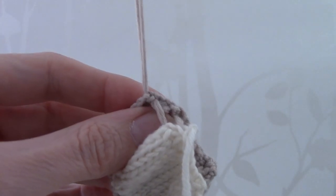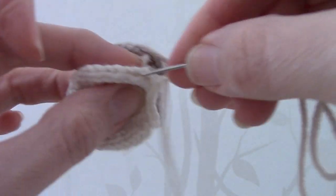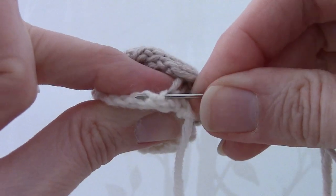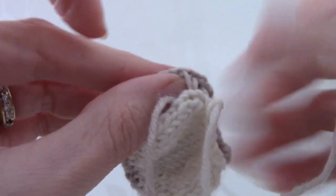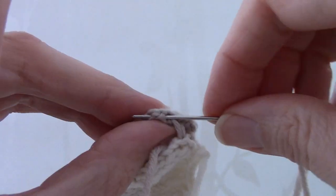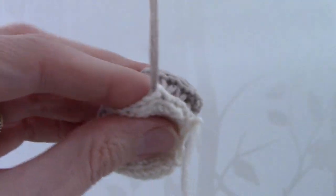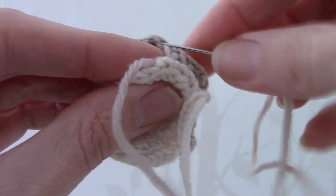Then I go back into the stitch on this side that I have just come out of. So once again into the same loop, under the knot, out through the loop. And on the other side, once again, I go back into the same loop, under the knot, like so, and back through there. And you continue to do that all the way up the sides of the ears. So back into the same loop, under the knot, out through there.